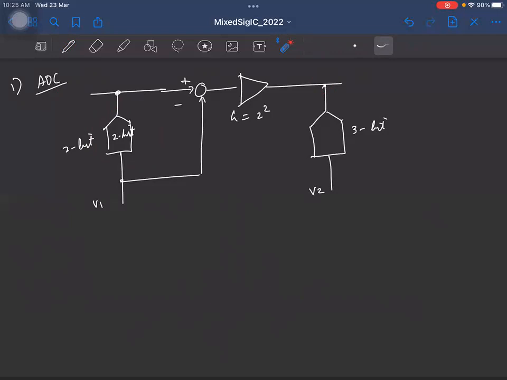Reduce the gain. The ideal gain is 4, so what do you want me to use the gain to be? Take some simple guess. I'll take 3. Okay, fine. This will definitely work. So let's see what happens now.